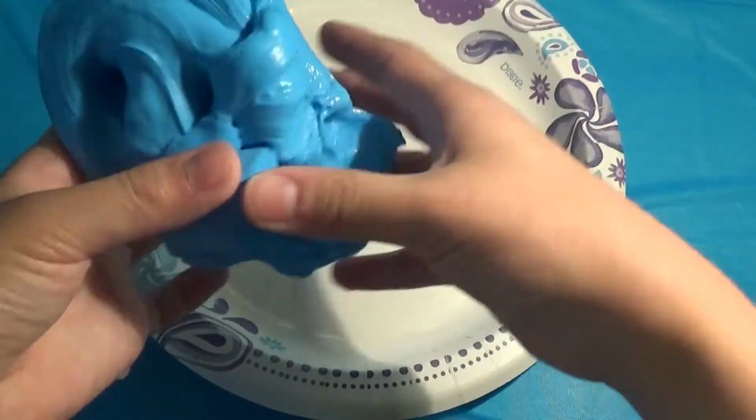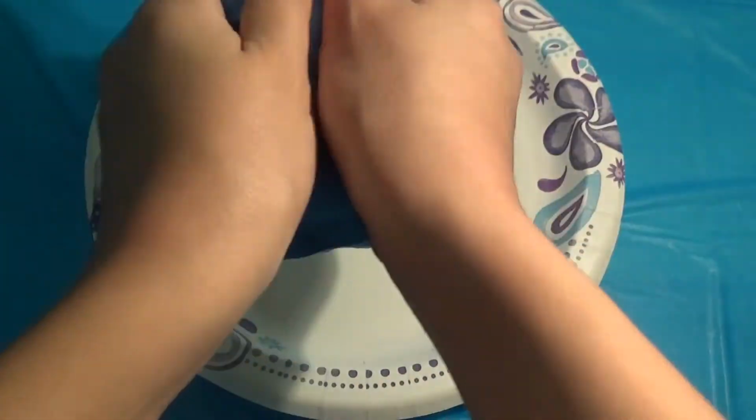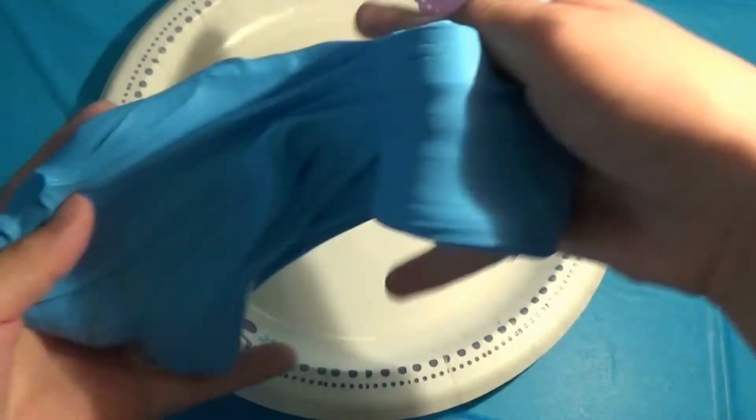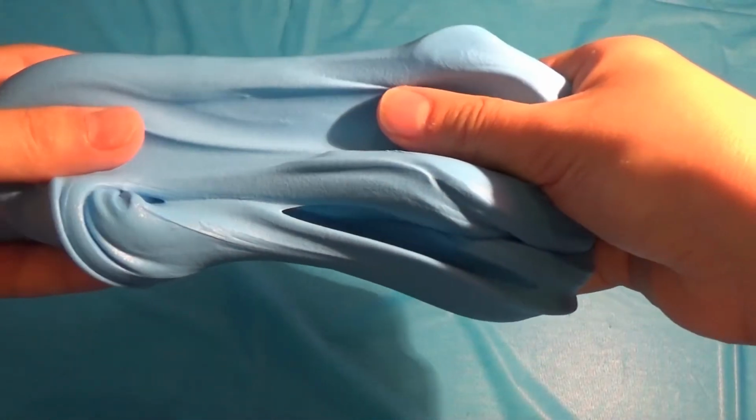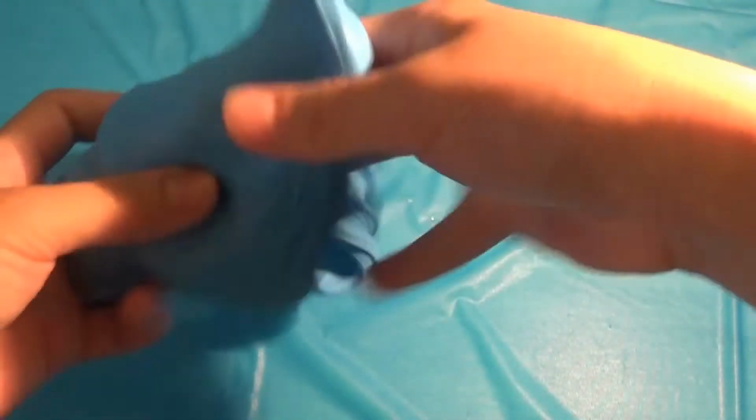Once it's completely mixed in, you're done, and that's all you need to do. So this was a really fun and easy DIY. I play with this a lot. It's really fun to play with. You can do a lot of different things with this.